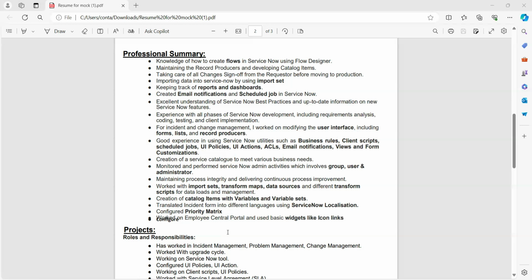One of the best features I like is that they have given a suggestion field on the background script, like we have in the business rule or client script. I like that in the Washington release. For example, let's say I'm putting in GlideRecord. Earlier it was plain text only, but now we get colored text. By adding a dot, you will see options and all. Okay, great.